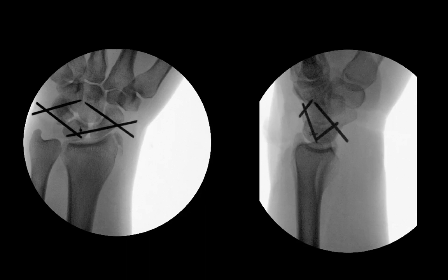Normally, it's 2 to 3 months for this to heal. I think the alignment you have is excellent. The things you should think about when you do cases like this in retrospect is, what's attached to the radial styloid? Why is my anchor so close to the middle of the lunate and so far from where it normally should be? And why did I put a pin from the triquetrum into the hamate? You should think about that so that the next time you do it, you have a better idea. You should know why you're doing what you're doing, because I'm not really sure why that pin is there. Even though it looks perfect, you should always critique it so you prepare yourself for the next time you come across one of these.